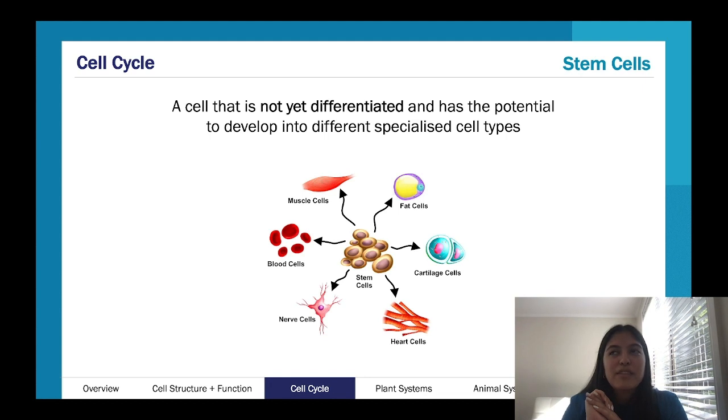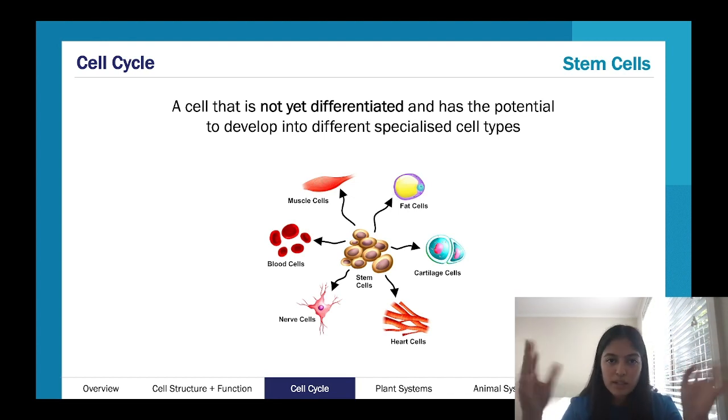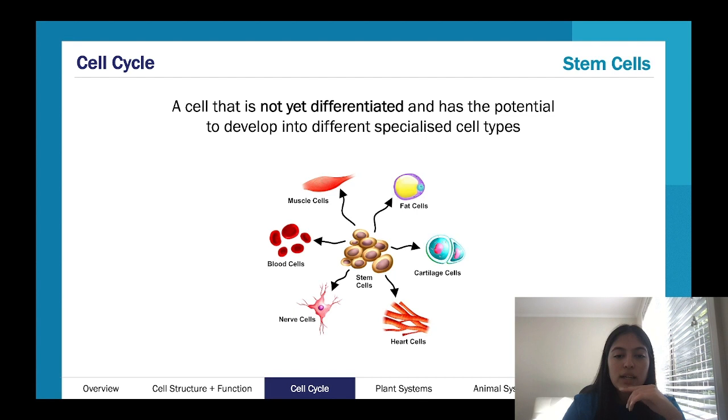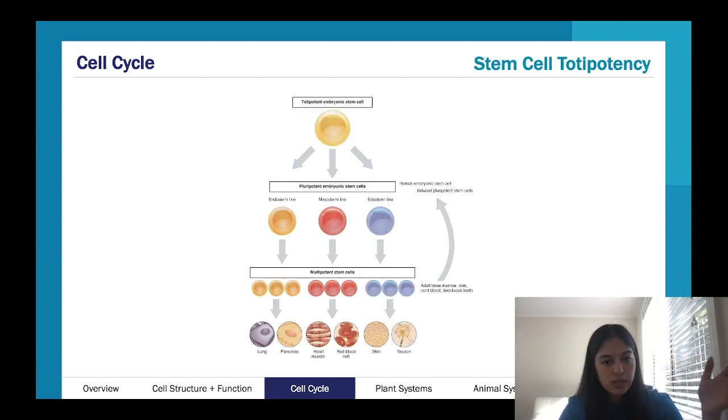And you might think of babies as really basic stem cells. Then you go into primary school, maybe you're a little bit more specialized. Then you go into high school, you're choosing VCE subjects, you're a little bit more specialized. You go to whatever you do after school, then you go into a job, then whatever you do to get to a job. And then by the time you're an old person, you're very specialized. I don't know, that's how I sometimes think of stem cells as well. Basically, this idea that they become a little bit more specialized and a bit more specialized and a bit more specialized. So we can see that here.